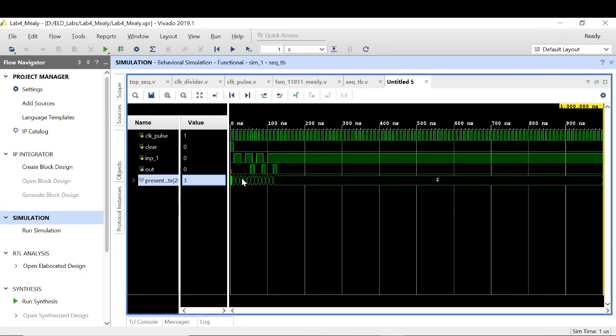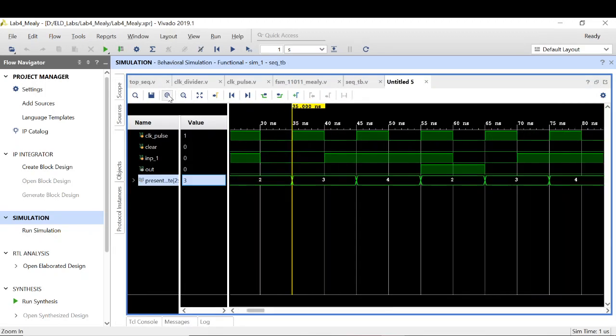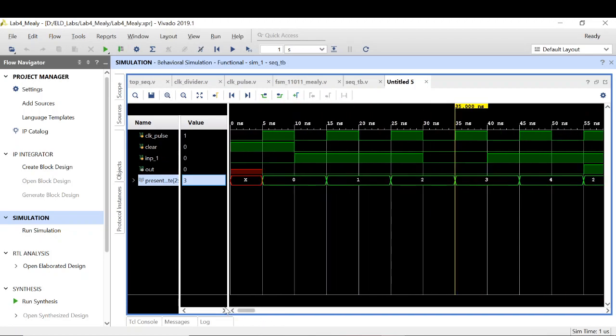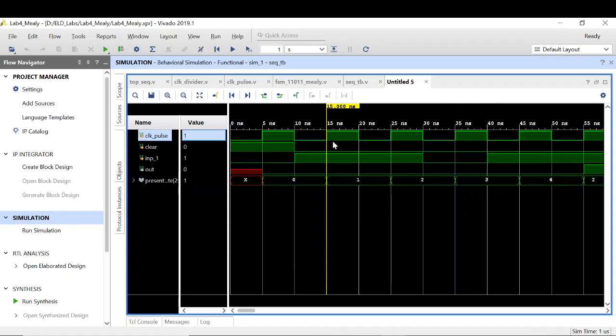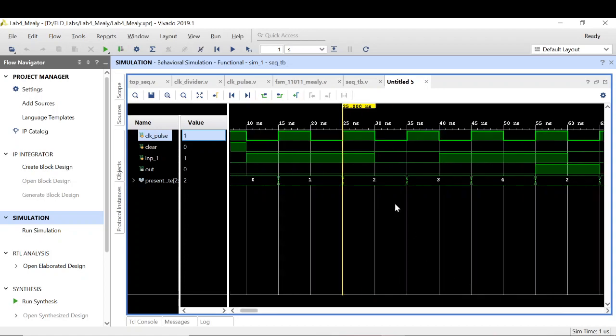Alright, now let's look at how this is working. At this passage of the clock, I get a 1. So my state went from 0 to 1. So this 1 is encountered. At the next positive edge of the clock, I got another 1. So 1, 1 has been detected and I'm at the second state. Then a 0 is detected. So 1, 1, 0 has been detected, and I am at the third state.